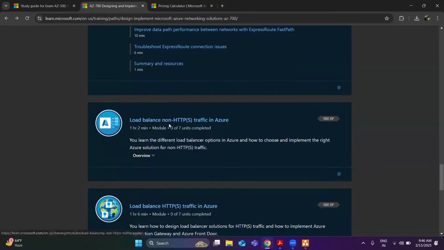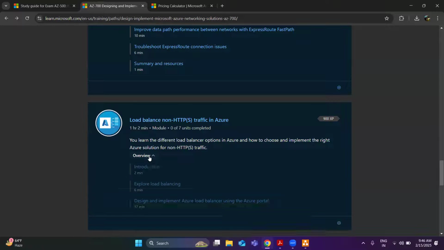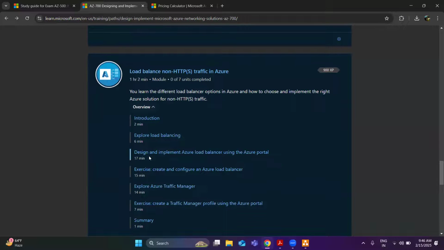Then load balancers. Again, the major thing in networking, guys. You are going to configure load balancers, and there are two types, public and internal. Internal load balancers can be accessed within the Azure network only, and public load balancers can be accessed outside your Azure network. Let's say you are hosting a website and there is a lot of traffic on that website.